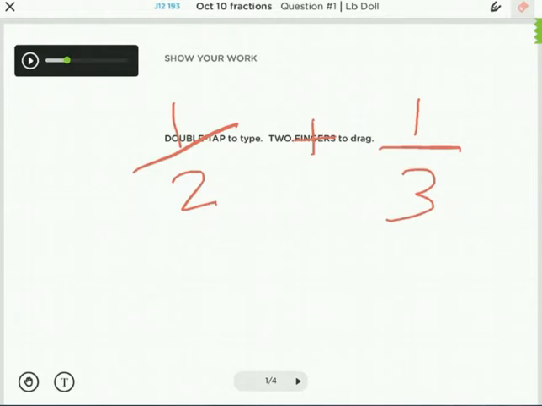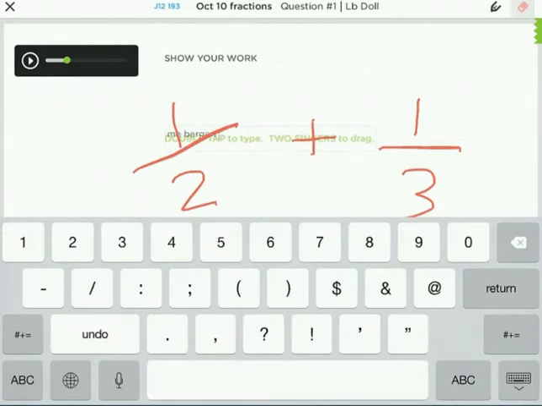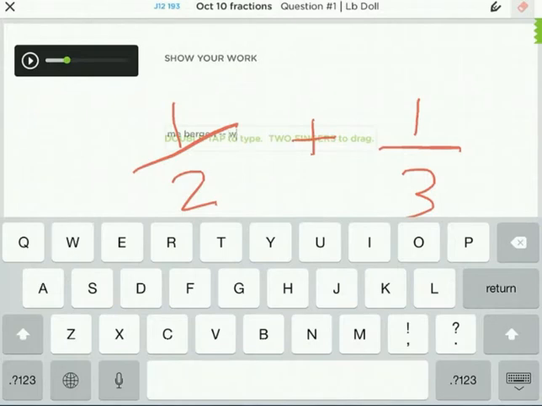So obviously he could just ask me in class, but he also could do the fancy thing of typing and saying, Mr. Bergen, what is a denominator? You move text with 2 fingers.